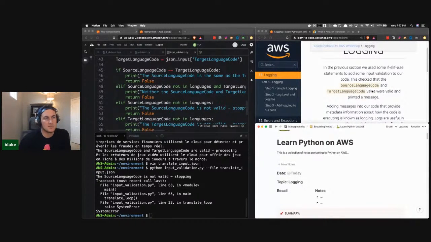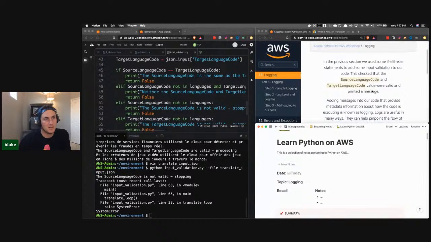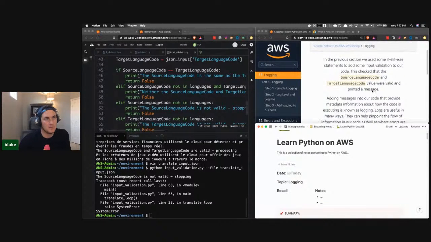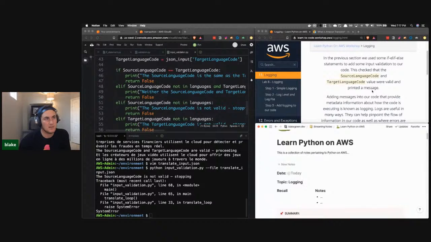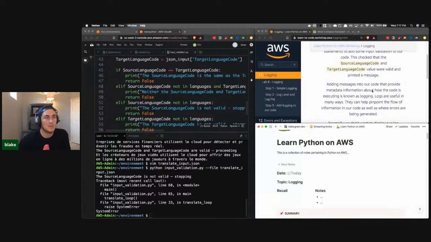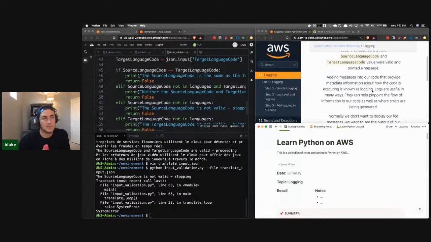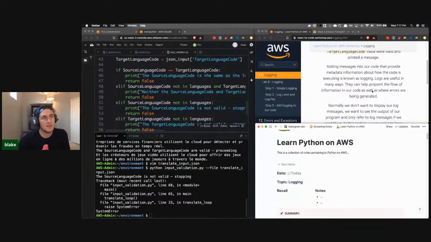Adding messages to our code that provide metadata information about how the code is executing is known as logging. Logs are useful in many ways. They can help pinpoint the flow of information in our code, as well as where errors are being generated.